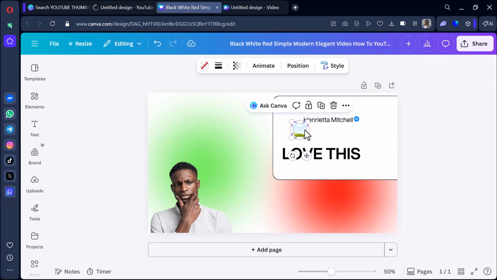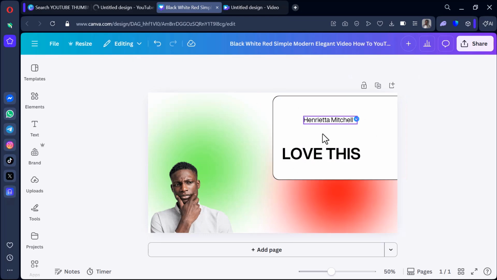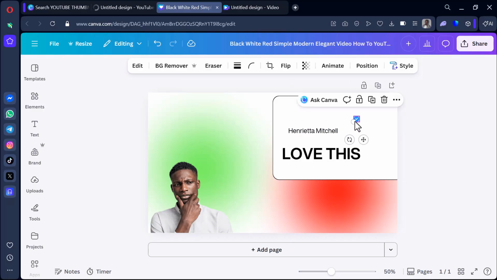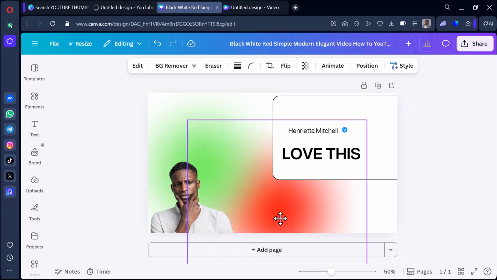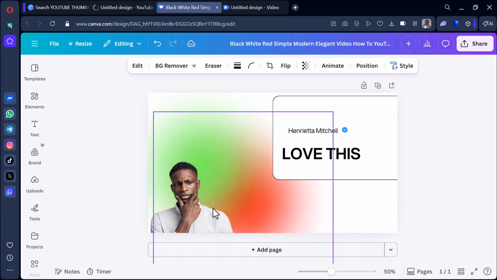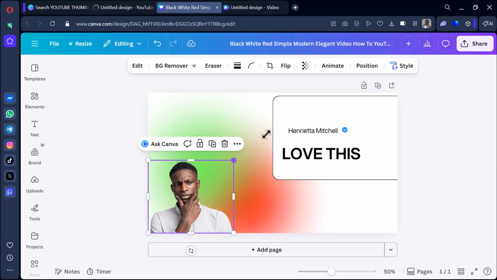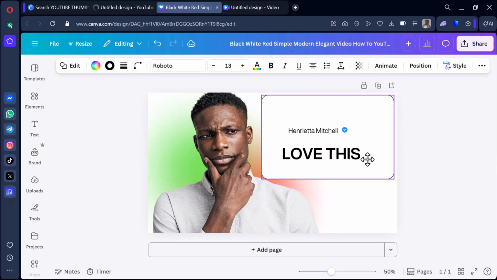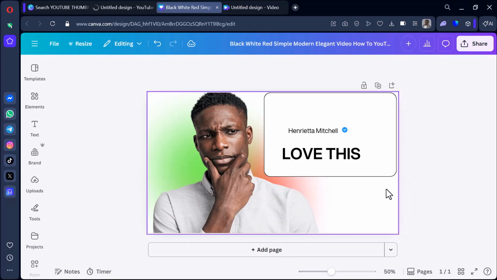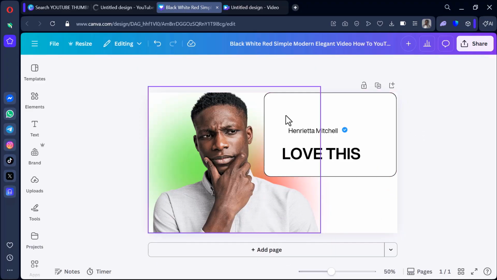Let's just delete the image and delete the frame as well. And you can also customize the color of the check mark by following the same procedure I used. And then the halo here, we can combine them and then go ahead and enlarge this so it stands out. So it looks something like this. It looks basically like this, and voila, a new thumbnail.